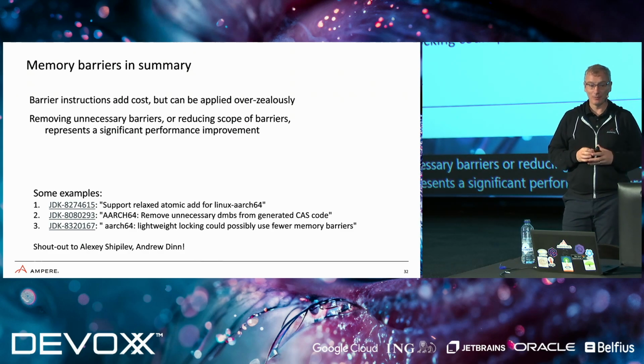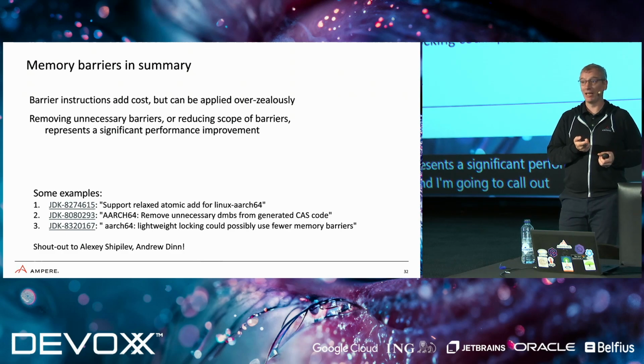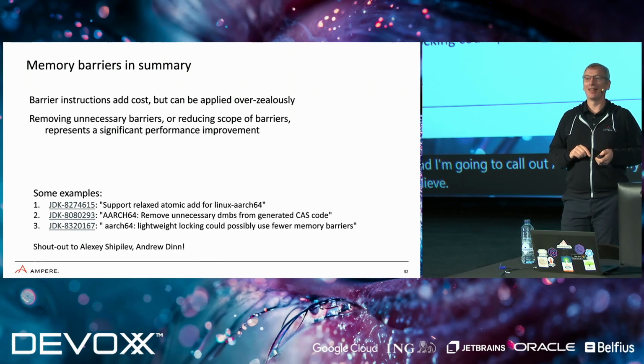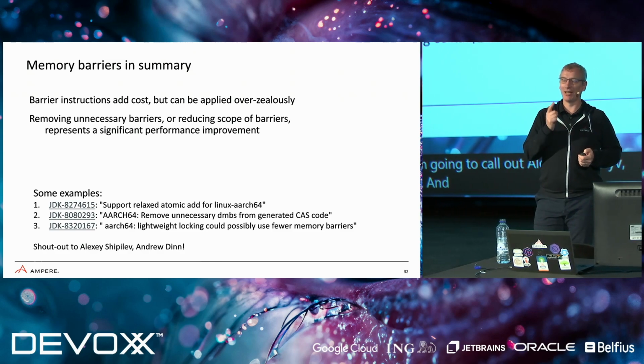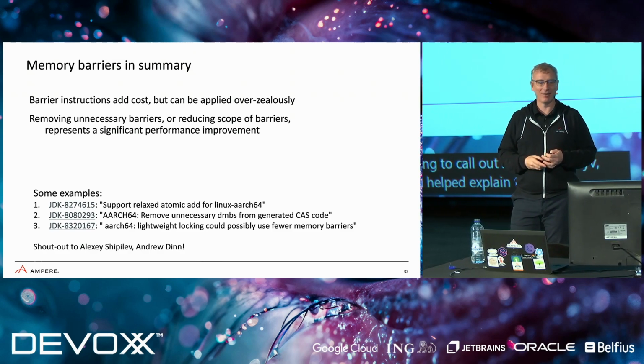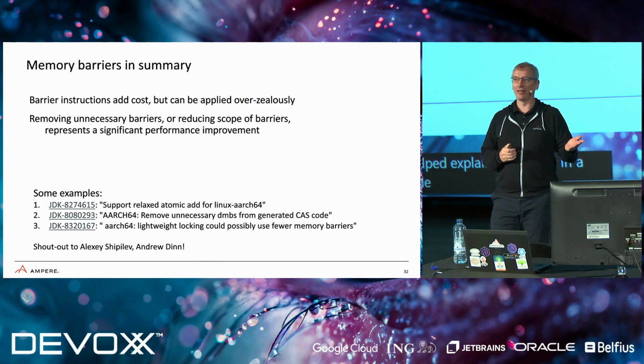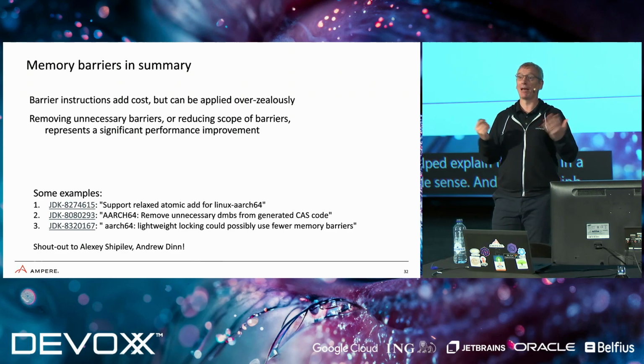And I'm going to call out Alexei Shipilev, who is here, I believe, and helped explain this to me in a way that actually kind of made sense. And Andrew Dinn, whose names are all over all of the patches for the last 5 years around memory barriers in JDK.